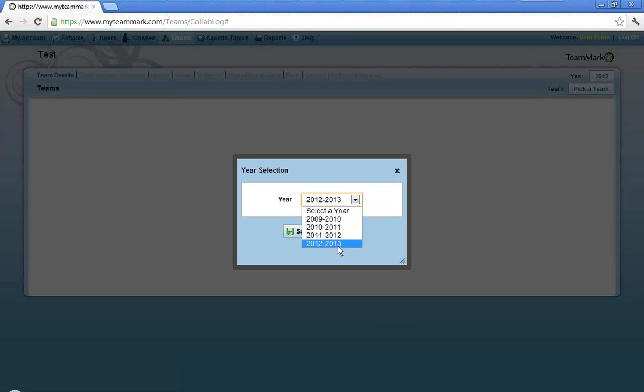If you have archiving, by clicking on that link, you're going to be able to select any of the years you've subscribed to TeamMark from this drop-down menu. By accessing a previous year, you will be able to view all documentation that was ever entered into the program. This means that you can review past data, you can review agenda topics from previous years, you can view collaboration notes. Everything is saved right here at your fingertips. When you log in with archiving, you can go back and view any information from these previous years. If you do not have archiving, this year drop-down menu will just be blank. You won't have any options.